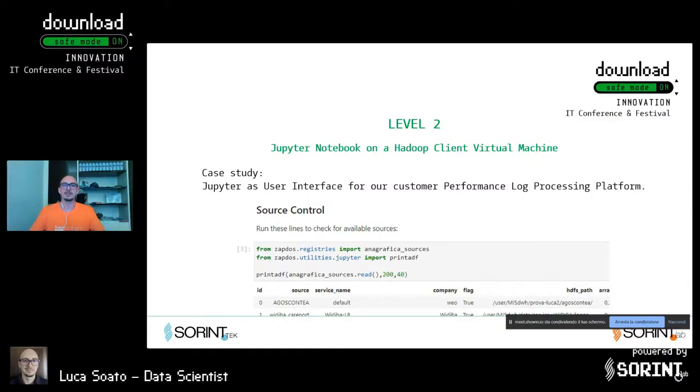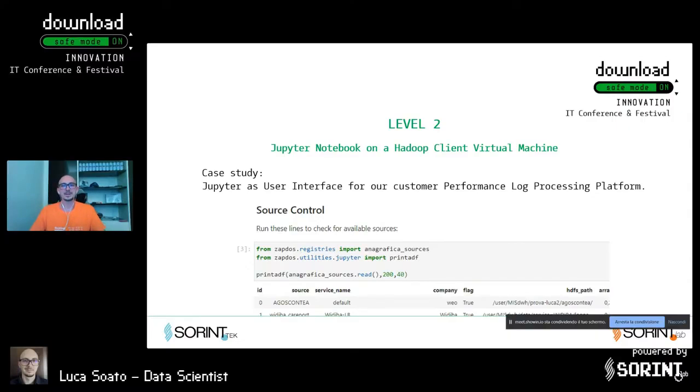So it was a performance log processing platform, and we made different functions. For example, here you can see the function print data frame, because I wrote an HTML wrapper around a Spark data frame. A data frame is like an Excel sheet or a table, if you're more familiar. And we've seen cool results because, for example, before it took 6 hours or a day to recover from failed jobs. With this kind of tool, we just have to fill a form. For example, when you have to work with the public administration, but it was more user friendly than that.